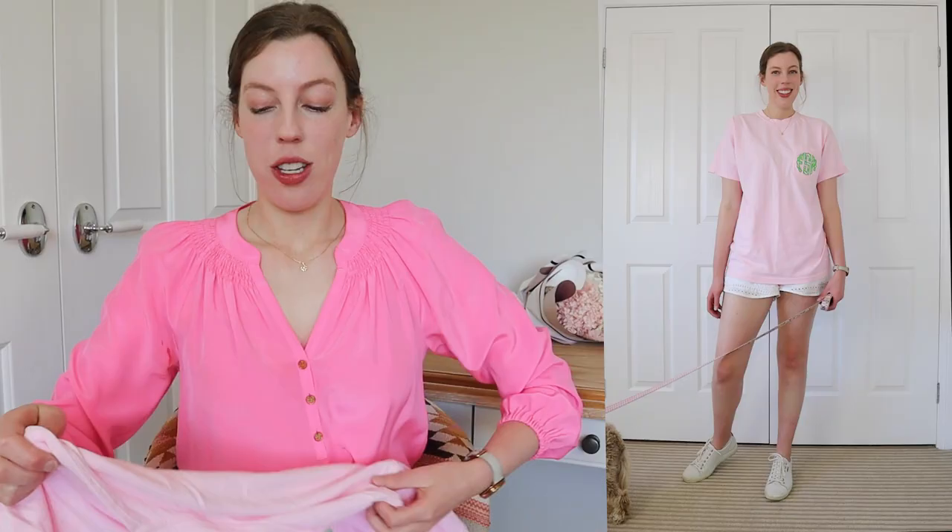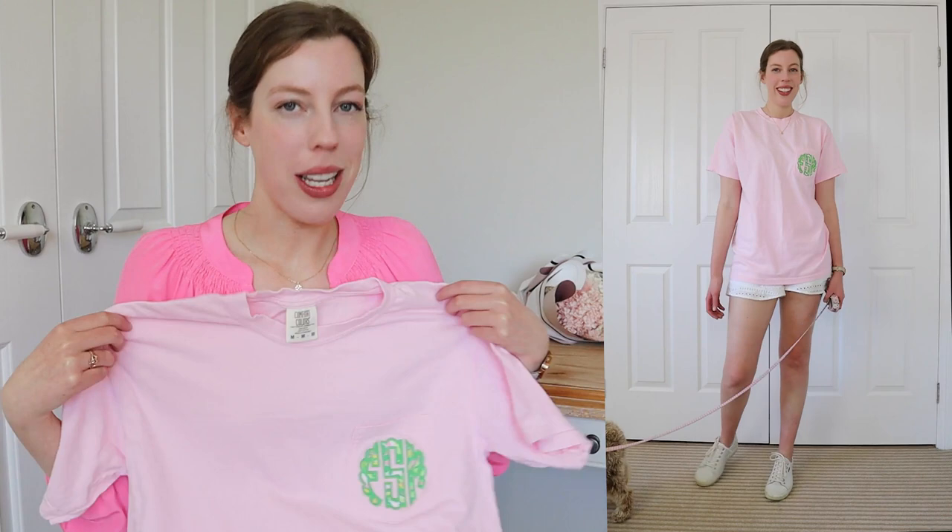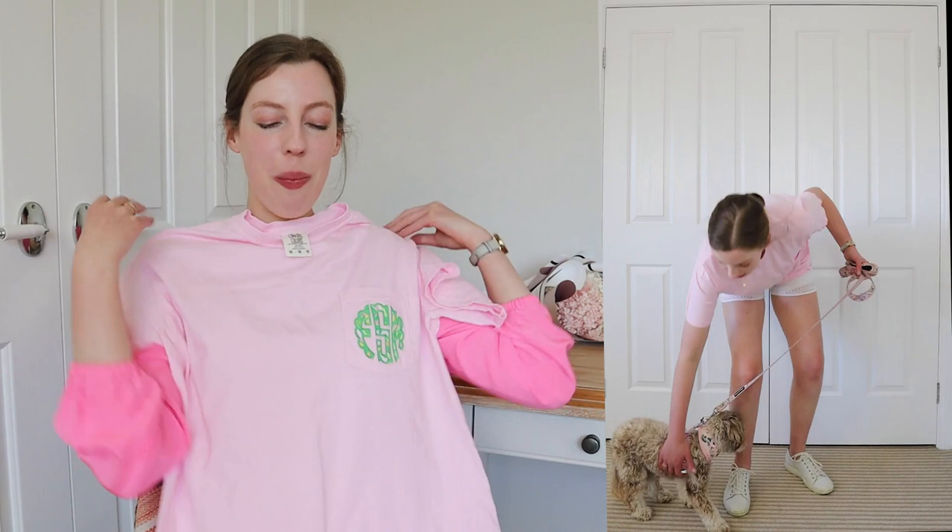I was planning to wear them with this t-shirt, which I'll show you. My sisters have birthdays that are a month apart, so I went on Etsy and was able to order us monogram t-shirts with the Lily Pulitzer monogram. I'll link the Etsy shop and listing down below. I got myself one as well because even though it's their birthday, I had to get myself a matching one. I was planning to wear the pink with the pink shorts, and then Clover's harness is pink — we were going to be little pink ladies down the park together.